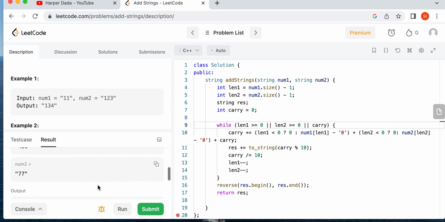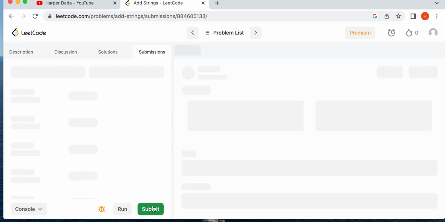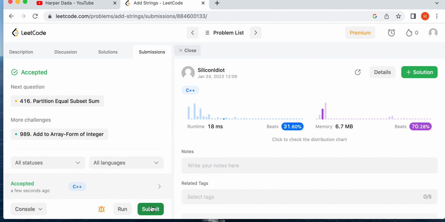Now you see we are even having this as wrong. So int carry equal to 0, carry plus equal to len1. Oh, I see. Now with that we don't have to have a separate adding carry. See, here we go. So we say submit. I think it should be accepted, yes, it is accepted.